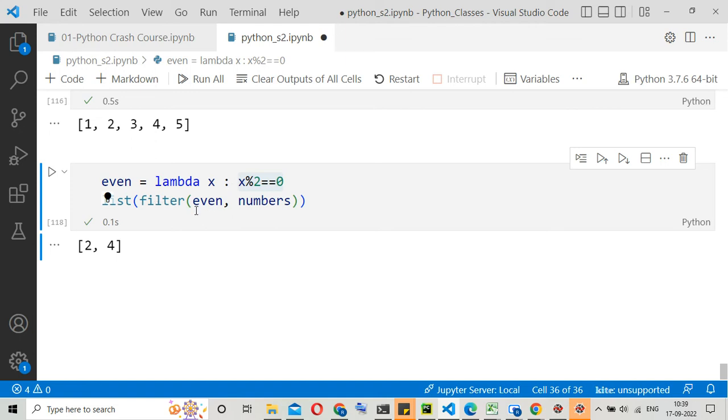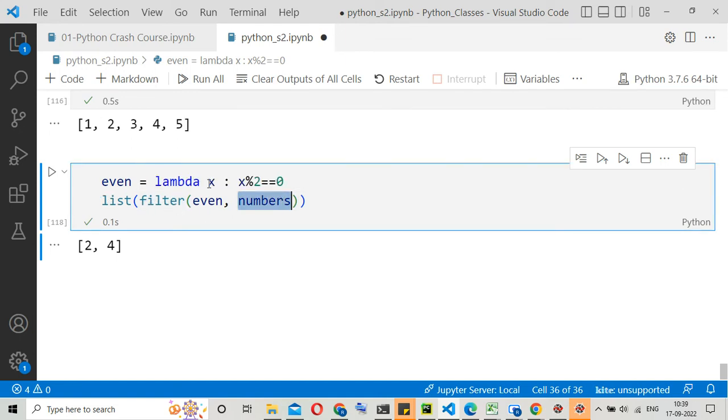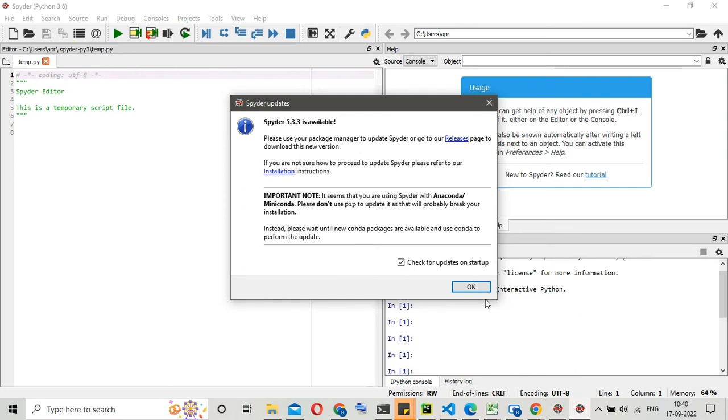So it is filtering over the numbers and removing those elements actually which are not following this even condition, this lambda even function. So this is how this filter works. These are some generally asked Python questions also.